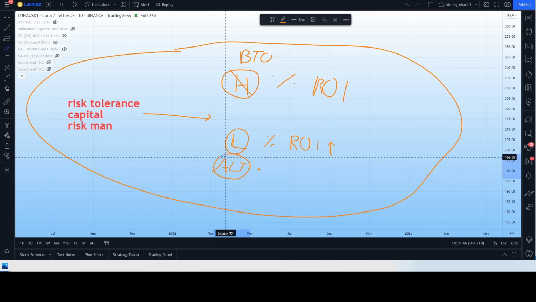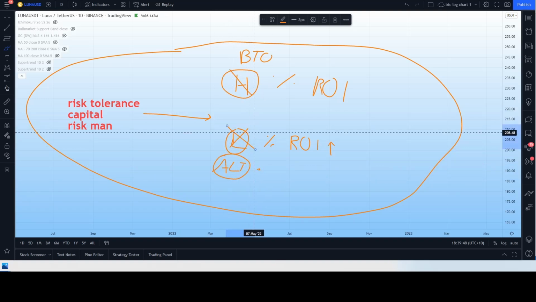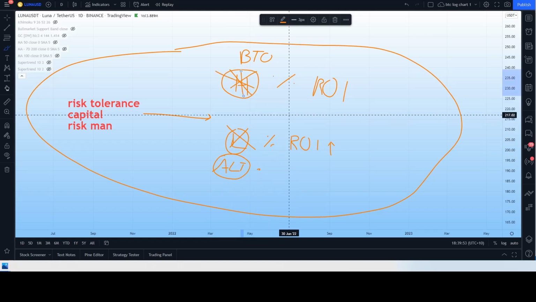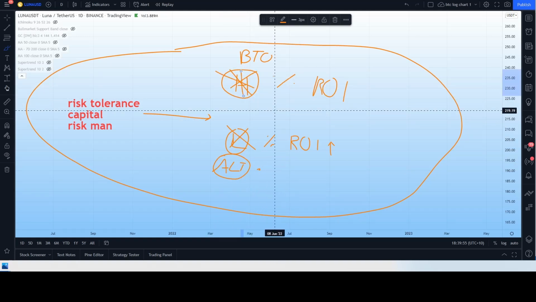The only thing you would eliminate is the fact that this could potentially be a scam, or it could be a low market cap coin or whatever. But if you're referring to Bitcoin compared to already substantiated or already proven to be legitimate and well-performing altcoins, then you can use the same analogy. It all depends on your risk tolerance, capital, and risk management.